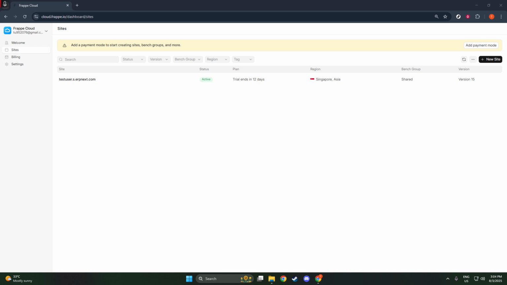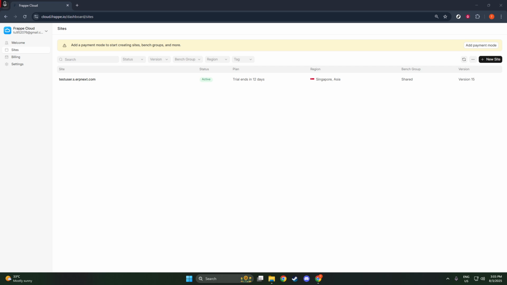So let's get started. The first thing you want to do is head over to your browser and navigate to the site https://frappecloud.com. This is where you'll log in to gain access to your ERPNext instance. Once the page loads, you'll find the login button, usually positioned at a prominent place on the screen. Click on it and enter your credentials. If everything is correct, you'll be directed to your main dashboard.